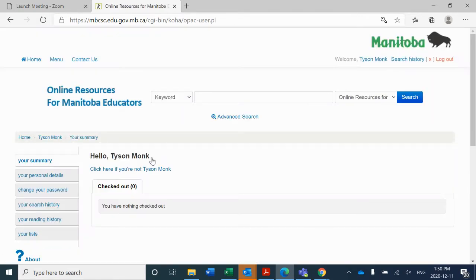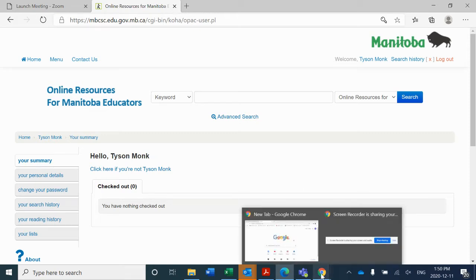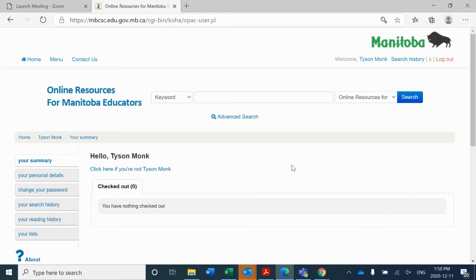Now, as it's logging in here, you'll notice I'm actually using, along the bottom of the screen here, Microsoft Edge, or the newer version, I guess, of Internet Explorer. I typically use Chrome, but for some reason or other, I think I'm missing a plugin. I wasn't able to see the images of the covers of the books. So I'm showing you using Microsoft Edge here.